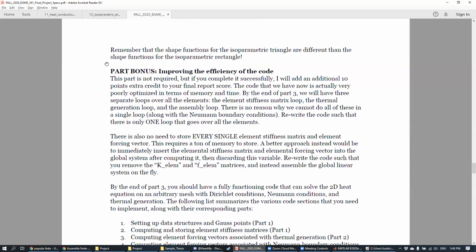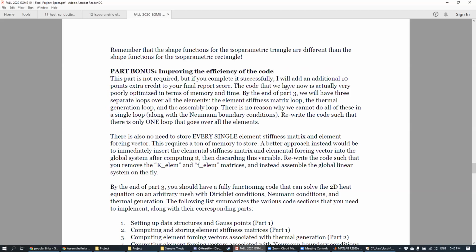So actually, you can improve both the speed and the memory that it takes up pretty significantly if you make some changes, okay? And so I described here what those changes would be, or at least the changes that I would make. But again, this part's not required because this is not a class on coding or how to make your code more efficient. So this is going to be a small part of extra credit.